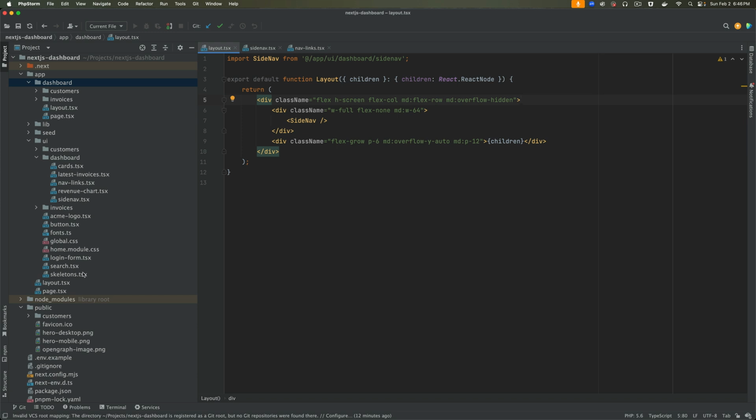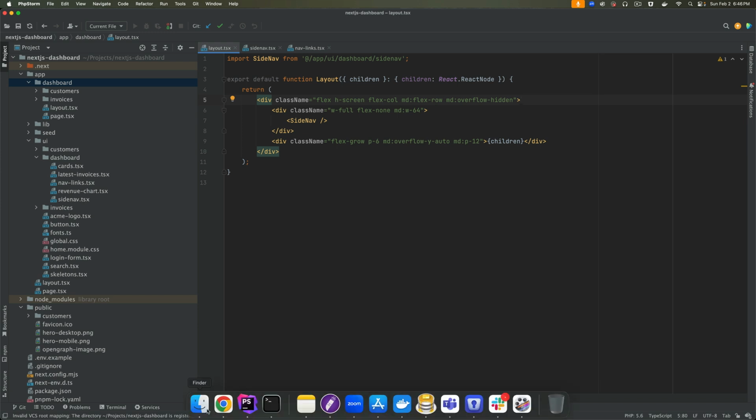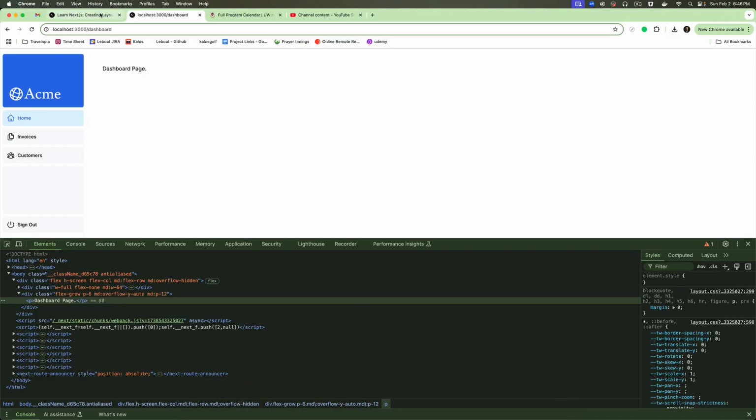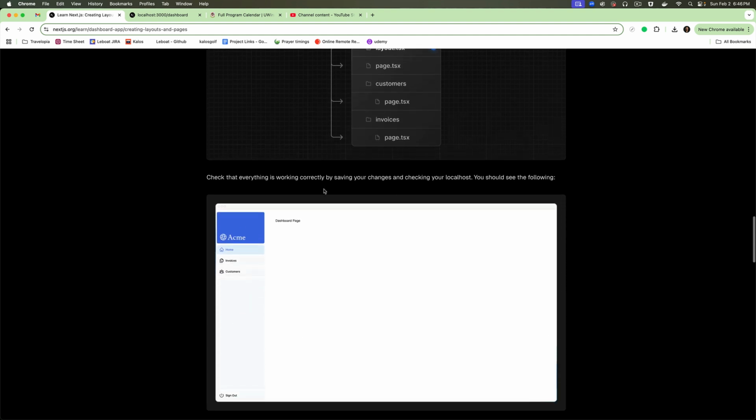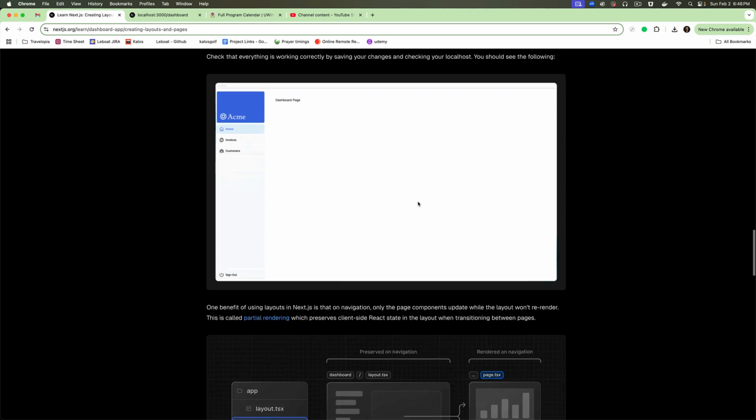Now, the layout component receives a children prop. The child can either be a page or another layout. In your case, the pages inside the dashboard will automatically be nested inside layout like so. Check that everything is working correctly. So you've already seen it's working correctly.